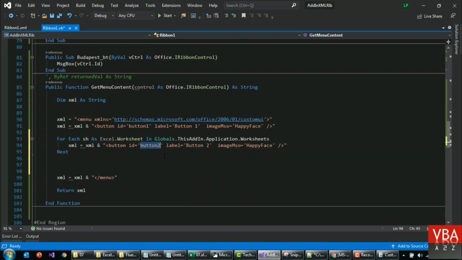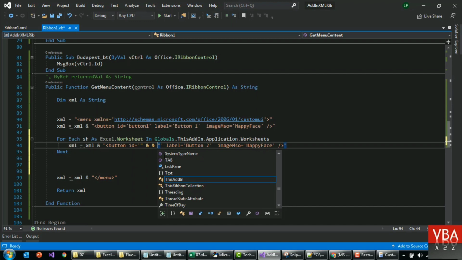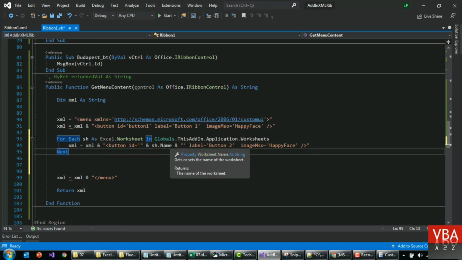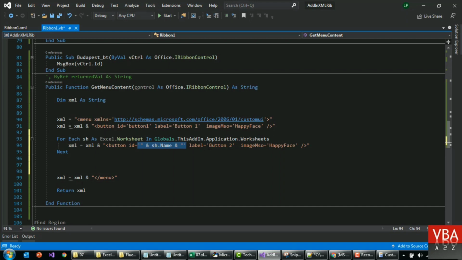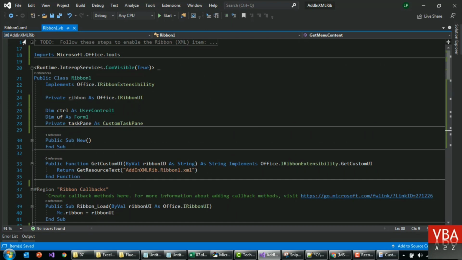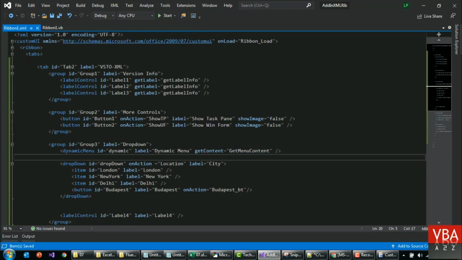So the button ID can be the sheet name. Oh, sorry. So remember the single quote here. And then I'll set the label as well. This I'm gonna leave as it is, and we can also put onAction. Go here and onAction.